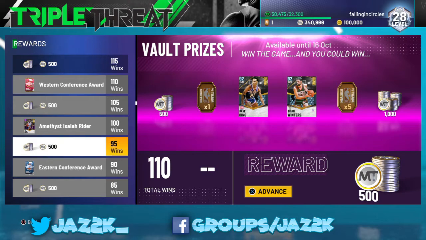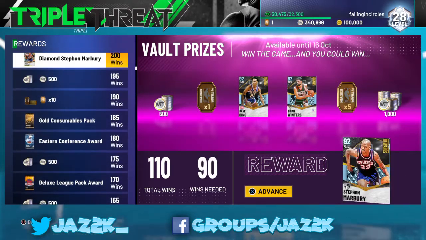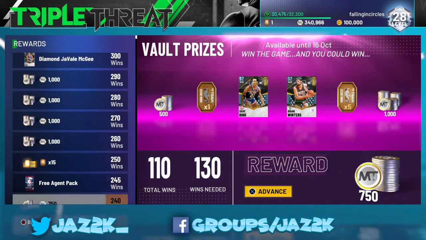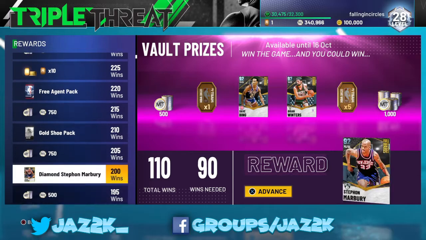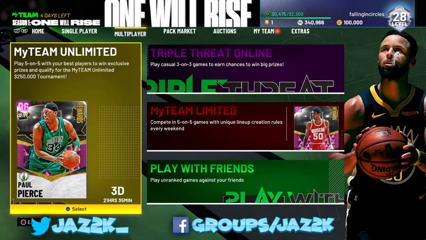And I didn't, to be honest, because it's just pointless. It's really easy to get through this. I stand by that. But Stefan Marbury and JaVale McGee, neither of those two will make my team right now. So it really did become pointless as soon as I started realising how good Domination was to build that base squad.